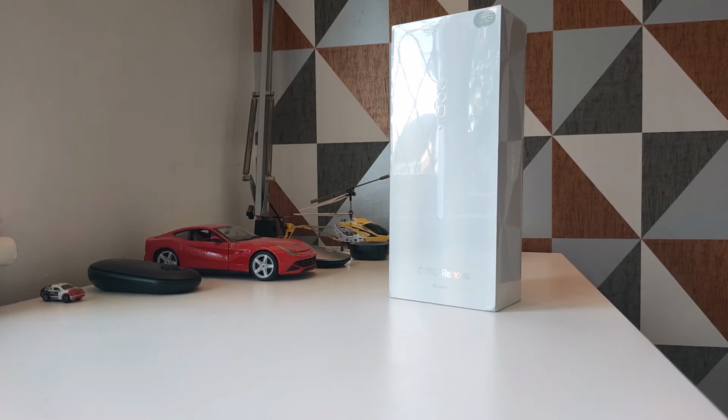In fact, I have bought 3, that's right, 3 Oppo Reno 2 devices for other people, not for myself, and they've been using them for quite some time. The performance on the Oppo Reno 2 is excellent. For me, the chipset is not quite as fast as I would like it.